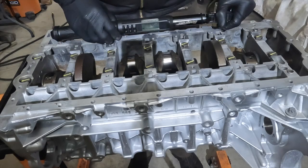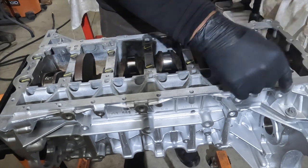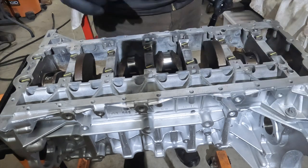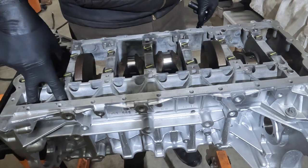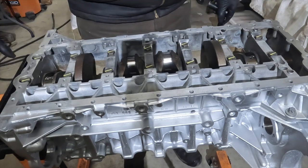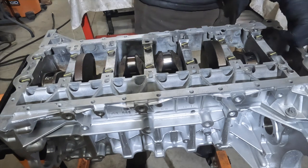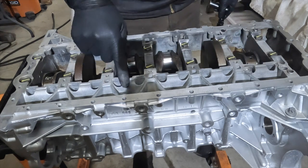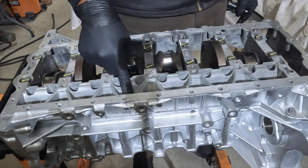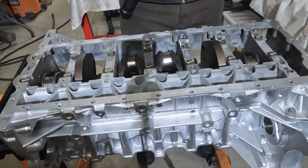Okay, so we've just snugged up all the bolts. The majority of the bolts are the shorter ones, which are on the perimeter and the inside. The two longer ones are here, and the smaller bolts are on the outside here. For the majority of the bolts, the initial torque is going to be 50 newton meters. So we're going to do that first.